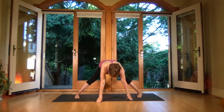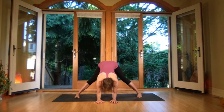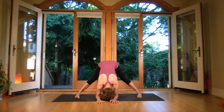Take the hands right down under the shoulders. Pressing into the palms, breathe in, lift. And then you can exhale and you're gonna fold forward as much as you can. So what I'm doing is I'm coming down onto the elbows and pressing the palms down. Let your head fall and dangle and pull up strongly from the inner thighs.